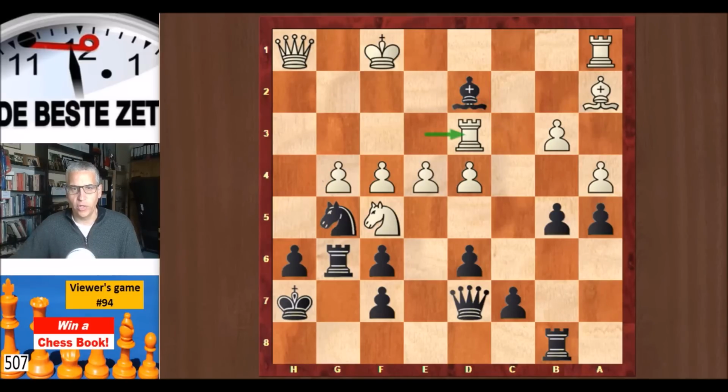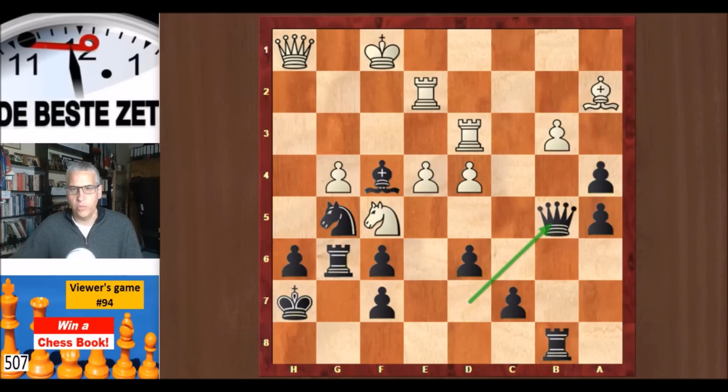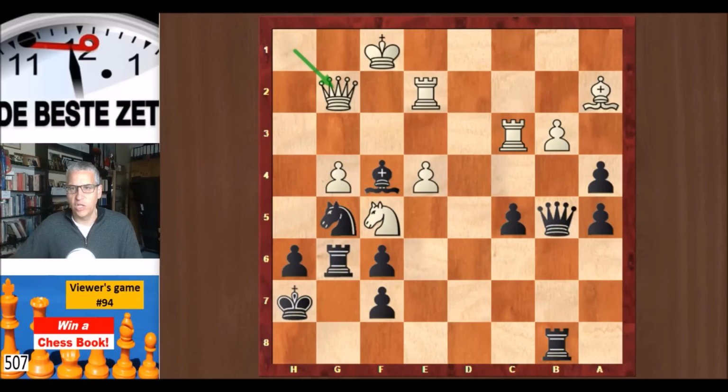But now Sean took on f4. Took that pawn that was attacking his knight. Rook e1, and b takes a4. Sean has now 3 extra pawns, and is winning. Rook e2, queen b5, attacking the rook. Rook to c3, and c5. Sean advances with his extra pawns. D takes c5, d takes c5, and queen g2.